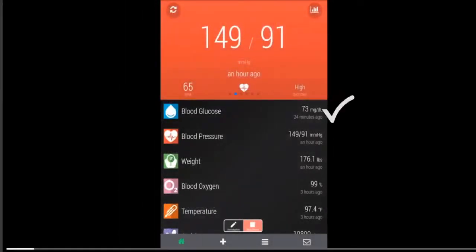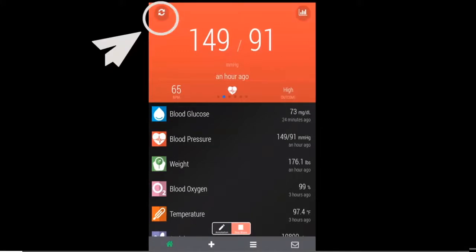In the Home menu, you will see an icon for each of our connected devices and the last measurement value, event, time, and outcome. The outcome value is based on ADA and AHA guidelines. In the top left, you will see a refresh icon, which is used if you lost a cellular or Wi-Fi signal. You can click on it to reconnect to our platform.